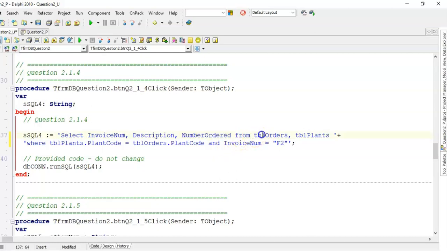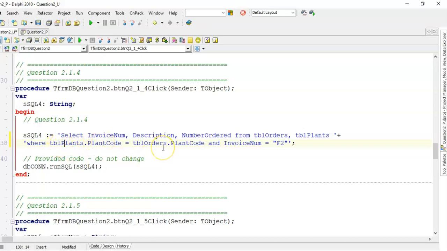And I'm reading from both tables, both TBL orders as well as TBL plants. And when we're reading from both tables, the first thing we need to do in our where is indicate how the tables are linked. And they are linked through the plant code field. And since the plant code field appears in both tables, I need to precede them with the name of the table, a dot, and then plant code.